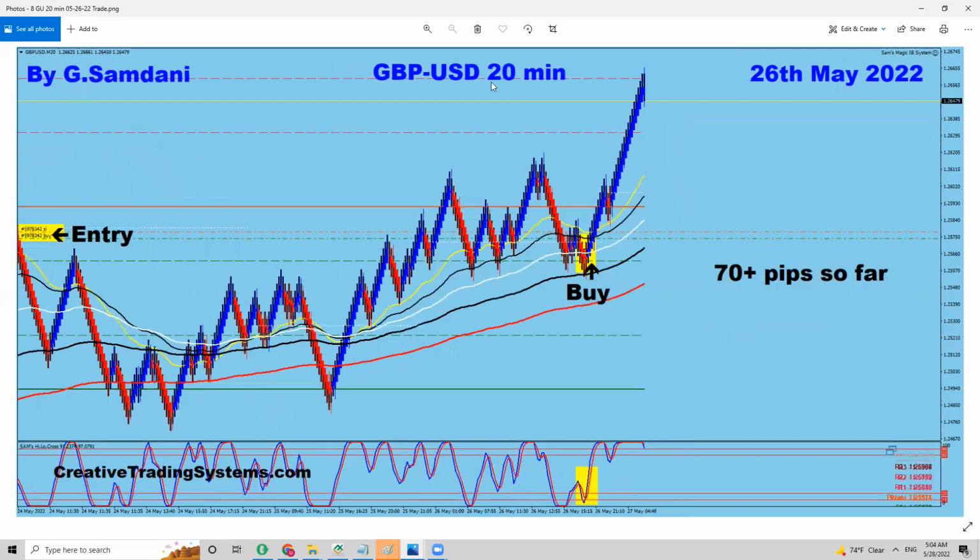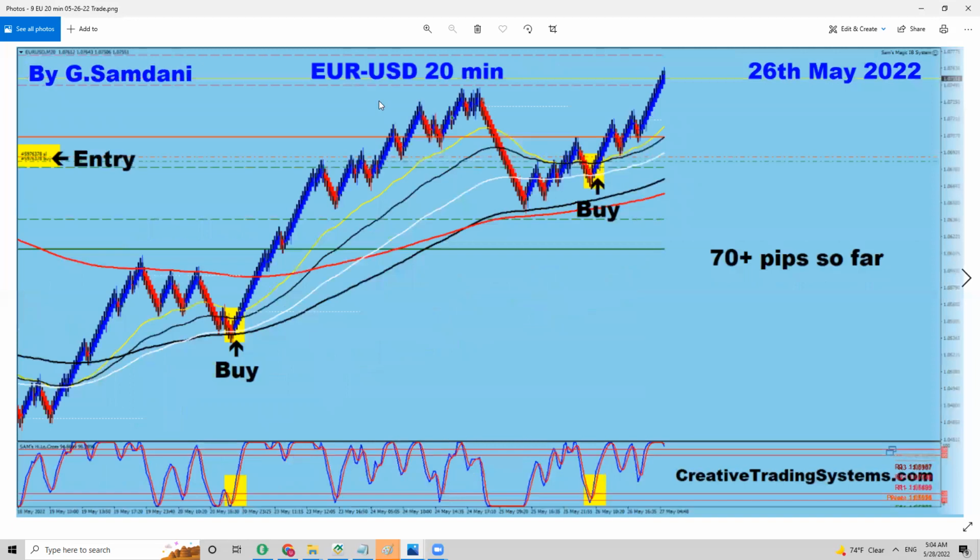On the 26th, pound USD, see, pound, got it. And pound USD, not only because of the pound, but also the weakness in USD. Euro USD went up, pound USD went up, USD yen went down, something like that. So buy order here, buy order nicely, and 70 pip here on the 26th. Then Euro USD again, this is the first trade I showed you, for 130 pip, and then this one again after dropping here, and then a nice, beautiful 70 pip again on the 26th. It's because of the USD weakness.